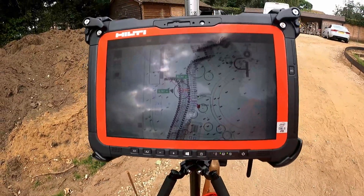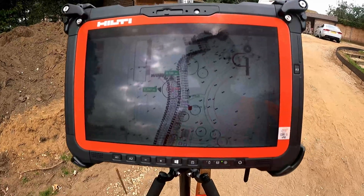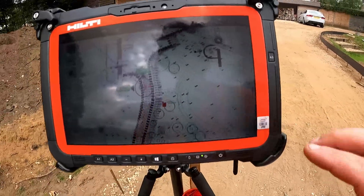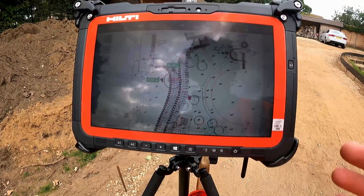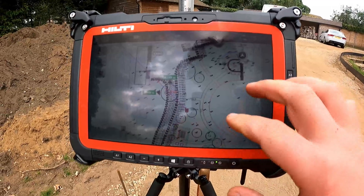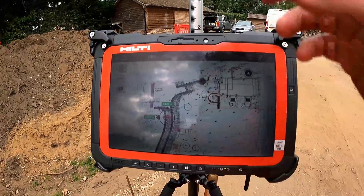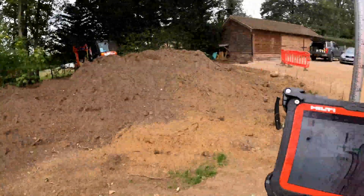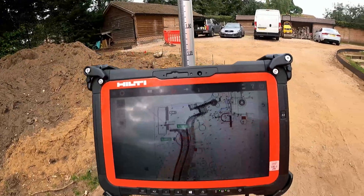It all depends on your survey drawing — you need as accurate a survey drawing as you can get, because if these buildings aren't quite in the right place, gaining initial control of the site is a nightmare. We struggled a bit with this building here — getting the initial control point set up is a nightmare, so you need an accurate existing survey done. Sometimes you can use their control points, but we couldn't here because they put them on wood, which you just can't trust. You need to know these things if you're going to run with this kind of tech. It's the first time we've used it on this project. Even if you lose vision of the reflector because of a tree or branch, it's not too hard to reconnect, and as long as you don't go running across the site, it will follow you along on its own, which is absolutely brilliant.